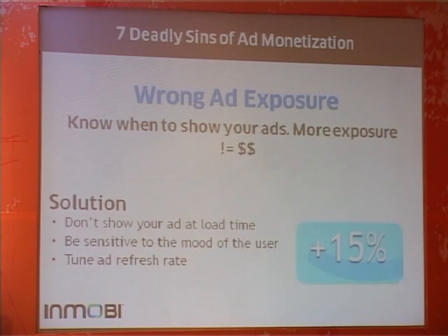One example is, as a developer, I think everybody here agrees that we should not overload the user with ads, right? A user would come to an app to consume the content of the app. So the ad is something we are trying to top it up with to monetize the app. What we have seen is that some of our premium publishers, as soon as you open up an app, there's no ad over there. They allow the user to get adjusted to the content of the app. Once he starts seeing it, an ad request is made to the network, a relevant ad is received, and then displayed on the screen.